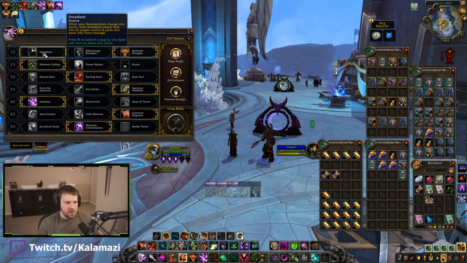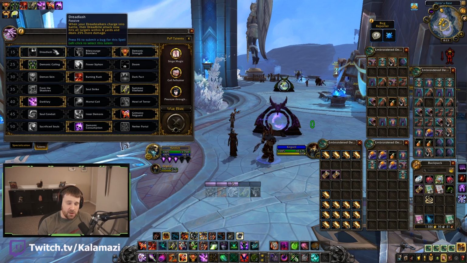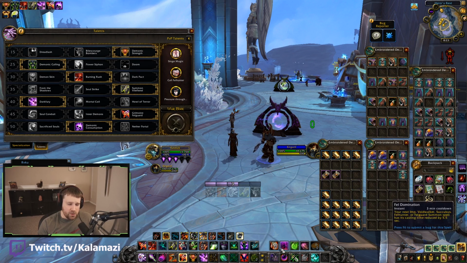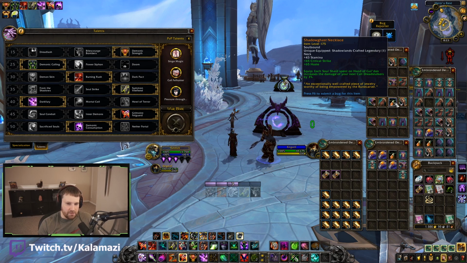There is a bit of interaction here with Dreadlash, but let's be real, you're not taking Dreadlash, and I don't feel any scenario over Bombers or Demonic Strength at all. I mean, Demonic Strength is a 1 minute CD, and our Tyrant is back to 1 minute 30, but still, Bombers is also very strong. I just don't think this legendary is very impactful.